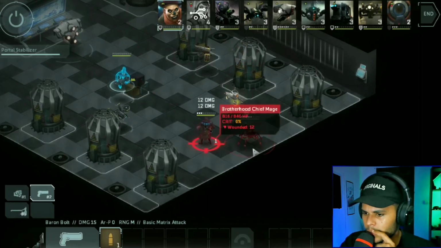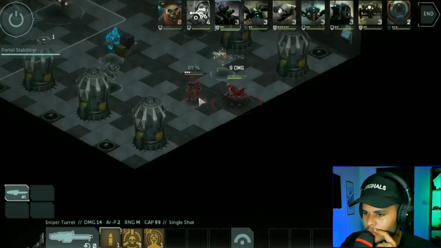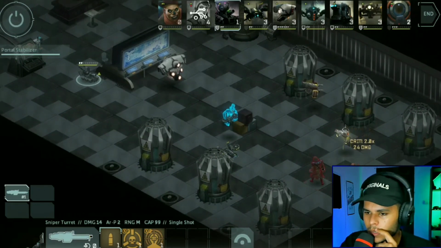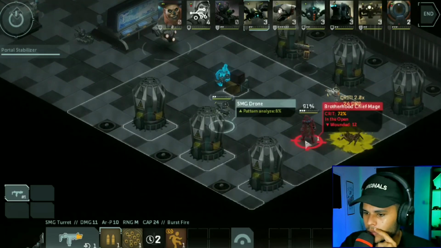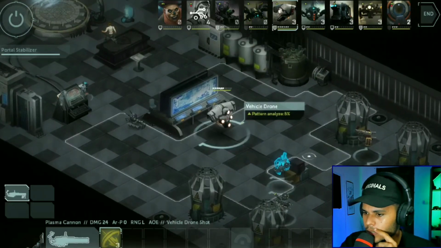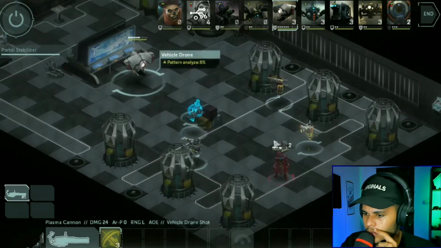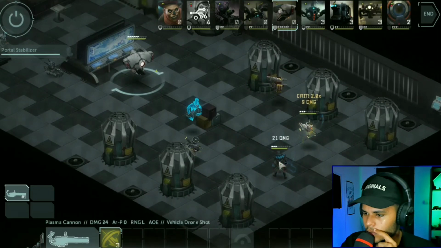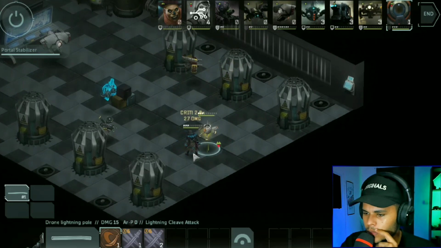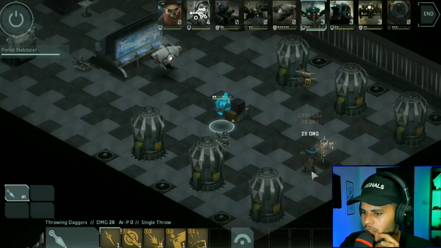Alright. Damn, this guy has a lot of freaking. Okay. This ain't gonna be easy. Let's take out this guy first. Alright, nice. Now we can focus on the mage. Okay. Nice. Boom. Hit this boom. 27. This guy has a lot of HP, man. A lot of HP.